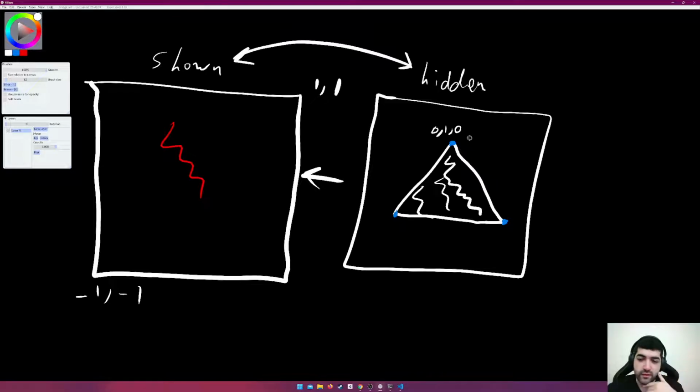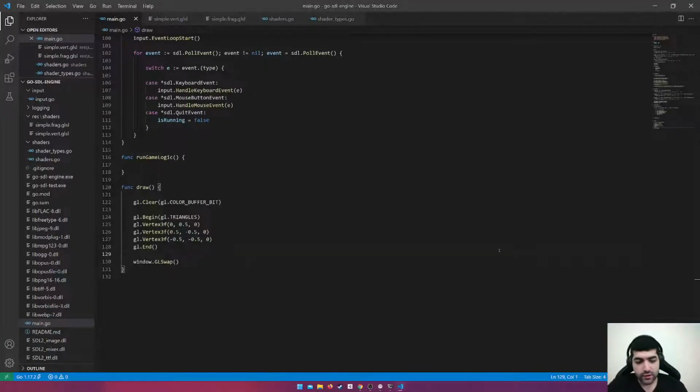So this is green. This one we define also as green, and this one also green. So we're not only passing to the GPU the position of the vertex, we're also passing additional information that it can understand, including the color, which is a standard one. And so the GPU is going to interpolate this color and fill in. If the pixel is closer to a green vertex, then it's going to be green, and the further away, it's going to be affected by the other vertices. So you can try this, just like this example.